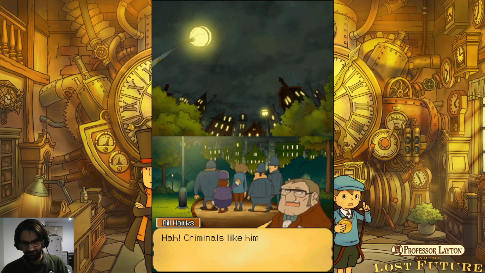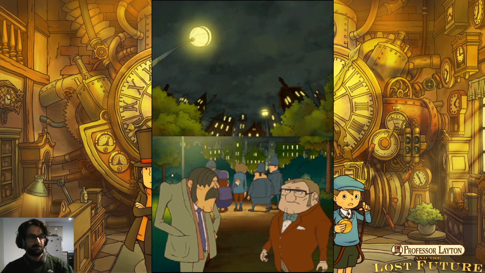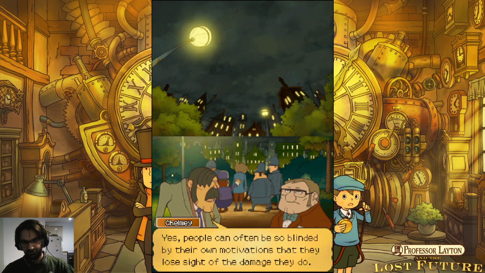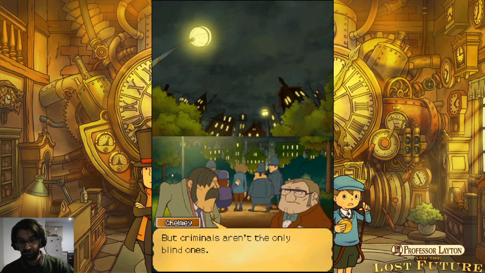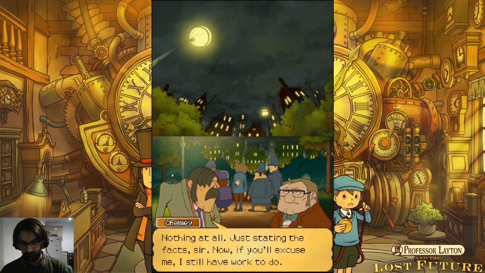There figures. Ha! Criminals like him make me think the whole world has gone mad. Despicable, just despicable. Says the one, you absolute piece of violent, willful, negligent man. Yes, people can often be so blinded by their own motivations that they lose sight of the damage they do. Exactly, Chelmy. You tell the Prime Minister where to go. But criminals aren't the only blind ones. Yeah, politicians are too. Just what are you implying, Inspector? You, sir, were the reason of Clive doing all the bad things that he did. Nothing at all. Just stating the facts, sir. Now, if you'll excuse me, I still have work to do.